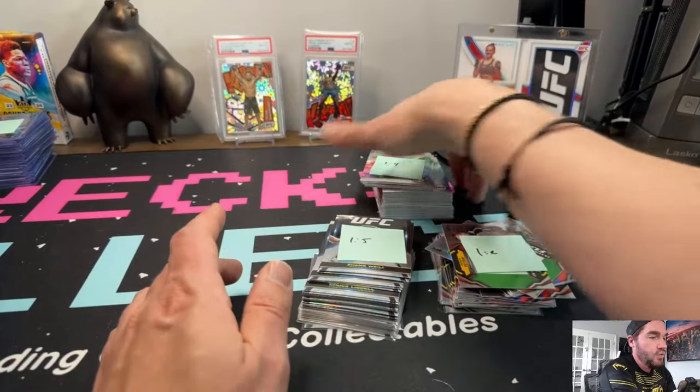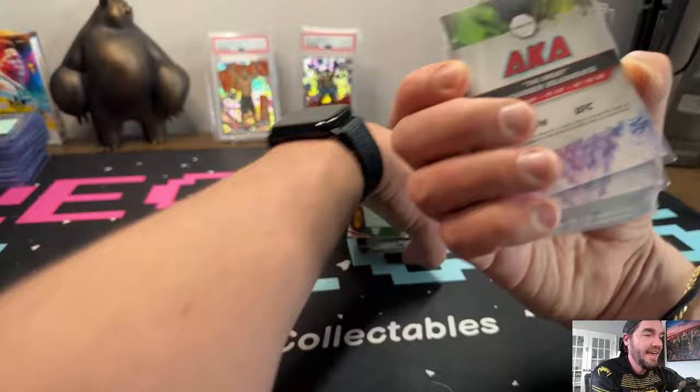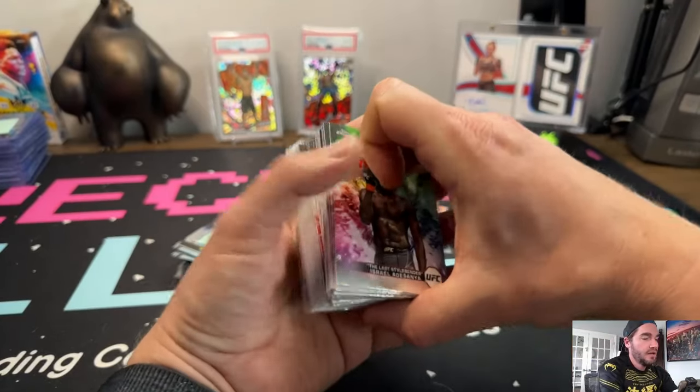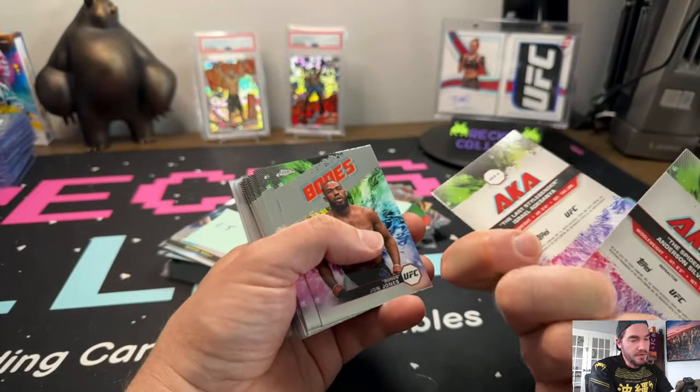Now we get into some cool ones though. And this one's common, so I liked these. These are the AKA series. So these are 1-4, so every four packs you pull, you're going to get one. And basically, it's just the nickname, right? There we go.